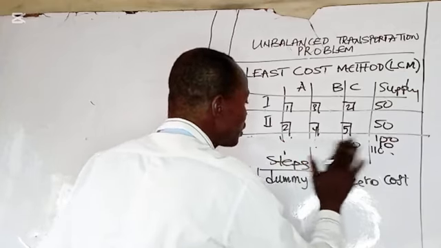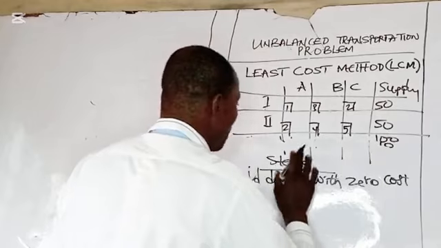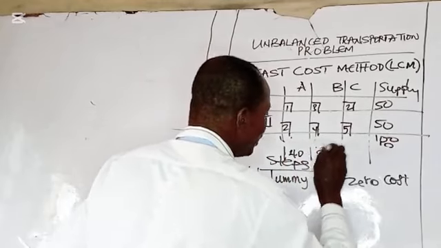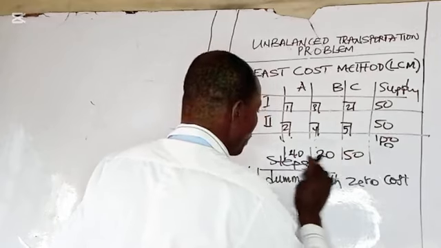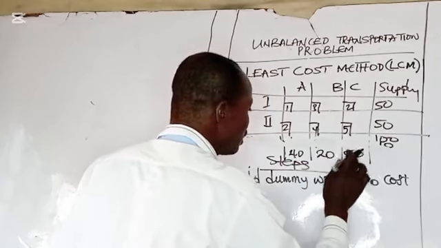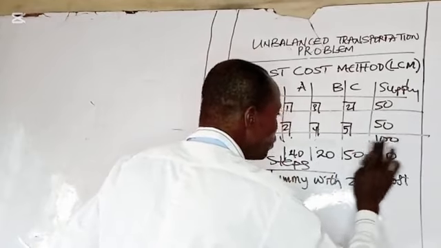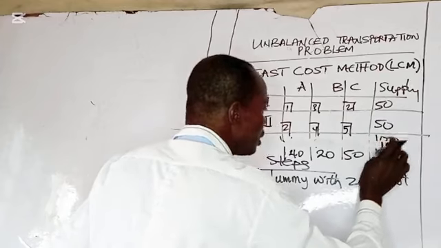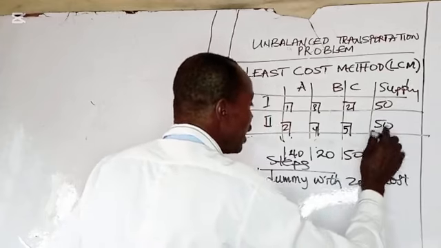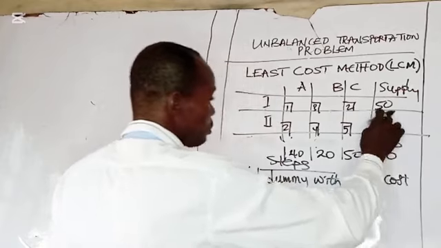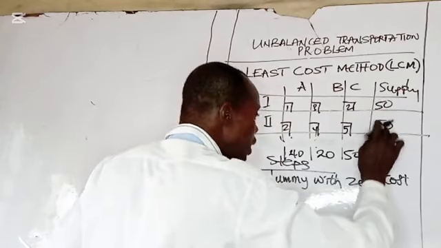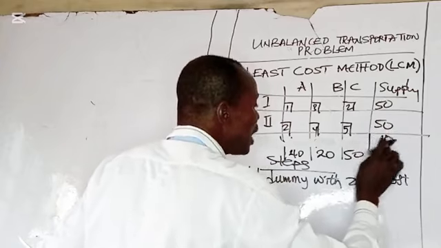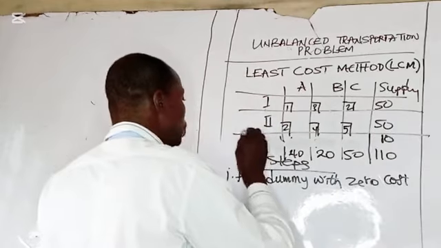So in this case, remember what you have before? 40, 20, and then 50. This is 40, 60, 110. This is 110. So you will need to introduce dummy of 10. You want to introduce dummy of 10 here. This was 100. You want to add 10 to the 100 to make it 110. So you now add 10 here. So that 10 you are adding will be the dummy. So you now call it dummy here.